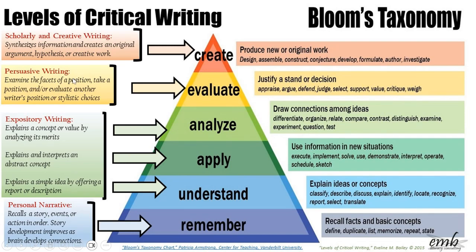Our second highest level of thinking and writing is when we start writing persuasively. When we have propositions, we make statements, we take a position, we evaluate other writers' positions, discourses or arguments or stylistic choices. That's when we are starting to evaluate. And then when we start creatively writing, that we start synthesizing information and create original arguments or creative work, we are at the highest level of Bloom's taxonomy.